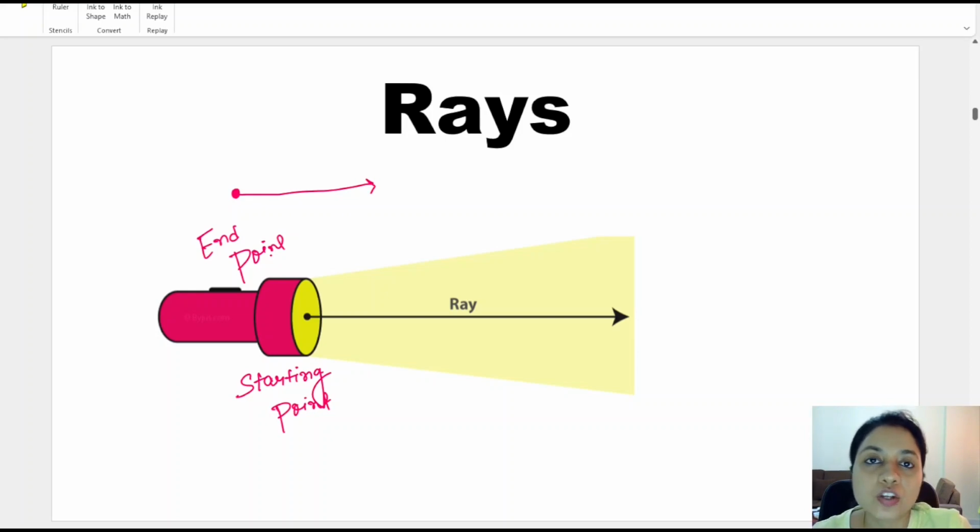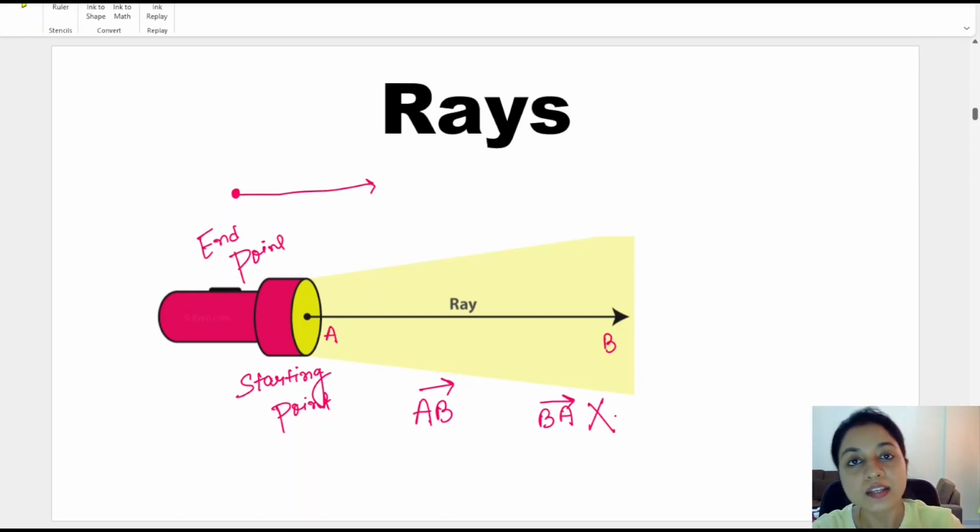Like line, we cannot measure the length of this ray, and we can represent this ray as ray AB, which can be written as AB. On the head, ray sign. Please be careful, we cannot write it as ray BA, because we have to represent the sequence carefully. Here the first letter represents the starting point, or also known as end point, and the other letter represent the direction in which it is going continuously.